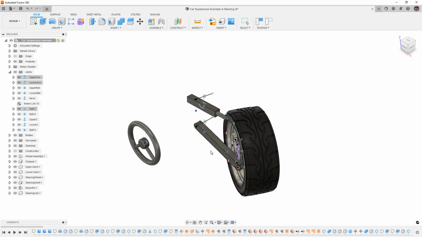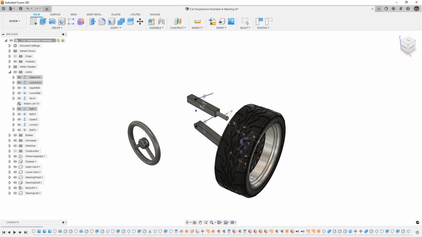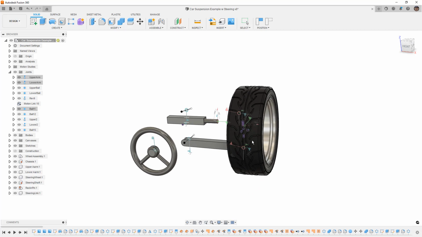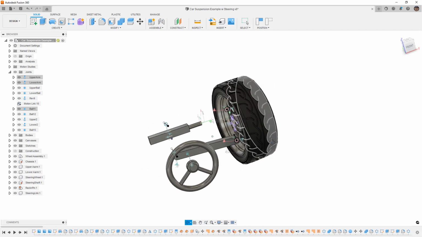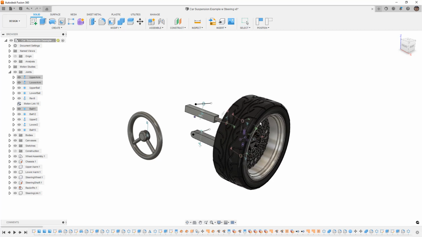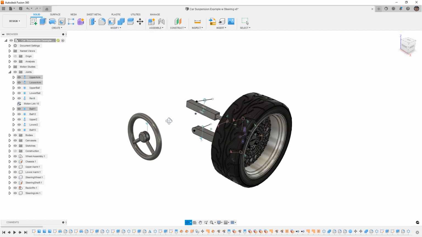There are some areas where it gets into a situation where it's kinematically unable to solve it. Obviously you're not going to have a car with suspension that travels that much. If you have a truck or some sort of off-road vehicle, then obviously you're going to have longer suspension arms and much different suspension geometry. We're not talking about that much travel here. Now, another important thing to note, as soon as we revert the position, that is going to unlock the joint. It's only temporary, and when we revert the position, it goes back.